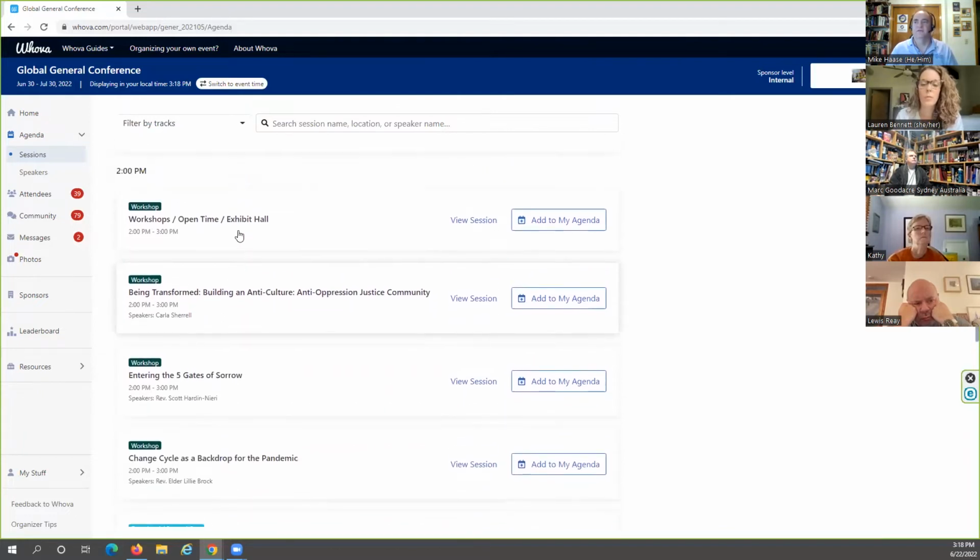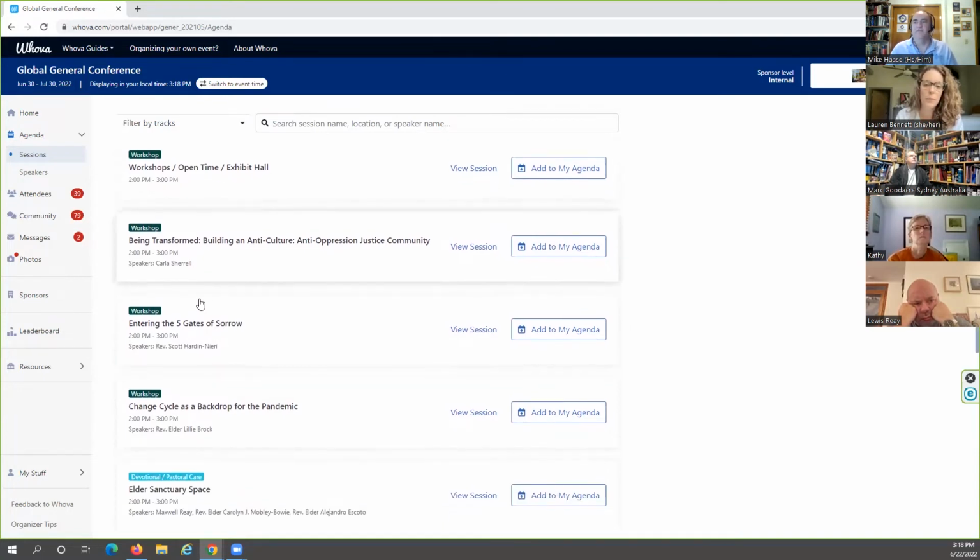As Lauren mentioned, we do have a workshop time block. What you're looking at is from 2 to 3. And we have suggested three workshops that you might want to join, where there will probably be other people joining at the same time. So there can be chat and so on. But really, you could go and watch the workshops at any time, or any other workshops during this time frame of 2 to 3 on this particular schedule that we're looking at.